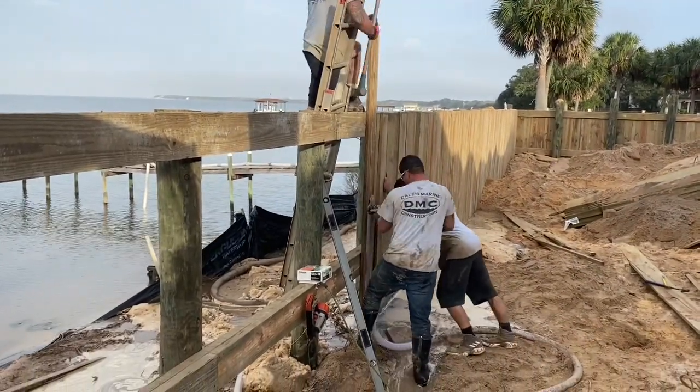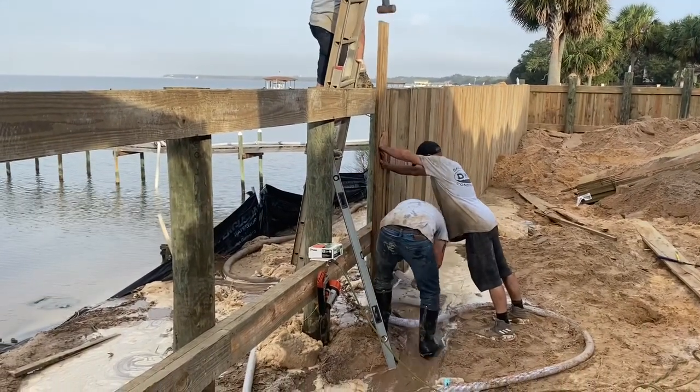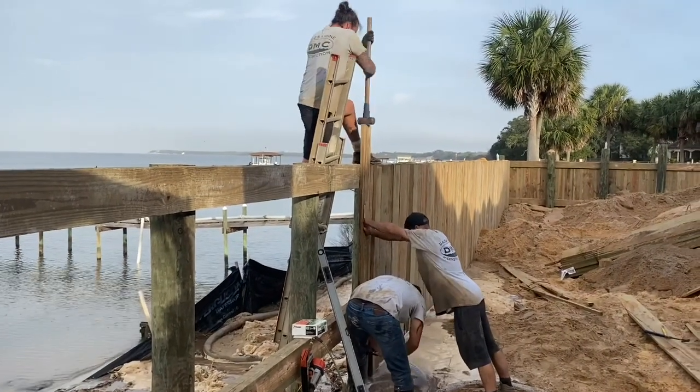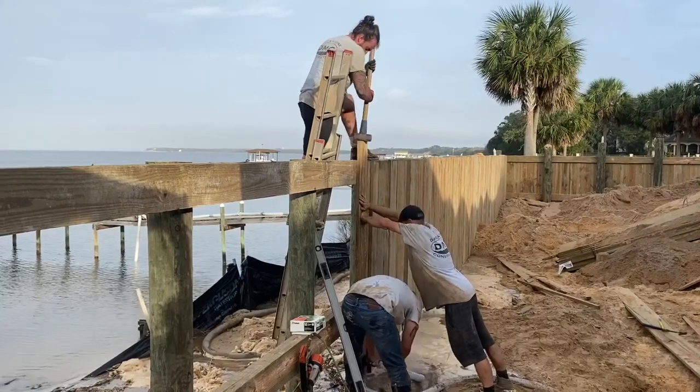Here we're installing rough cut 1x8x12 foot bulkhead boards. There'll be two layers of those. Install one, nail it up with a couple of 12 penny nails. Install another layer on the backside, staggering the joints, and nail it up also.